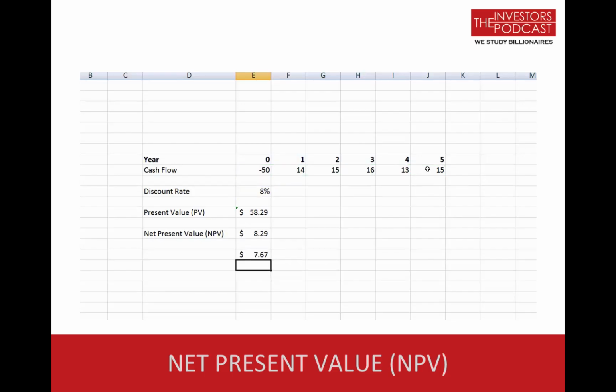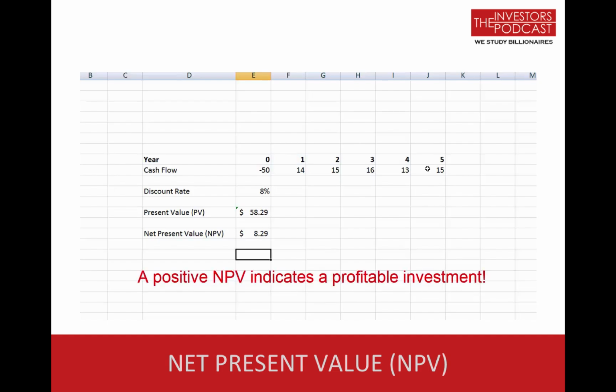The reason for this is that the cash outflow is discounted by 8%, which would be misleading, and the first cash inflow will be discounted by 8% twice instead of only once. In other words, Excel doesn't look at how you formatted your sheet for years, it simply discounts the very first number you select with your chosen discount rate. So what does all this mean? Well, it means if we buy a stock for $50 and it has the cash inflows we saw before, the expected value of that investment today is positive, given an 8% discount rate. In other words, you should go ahead and buy the stock.